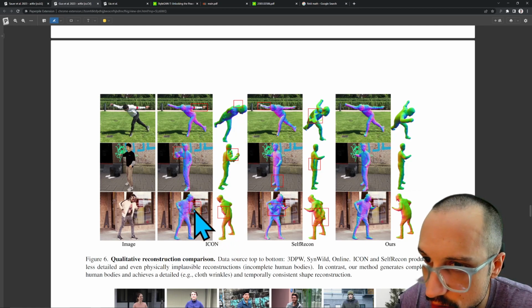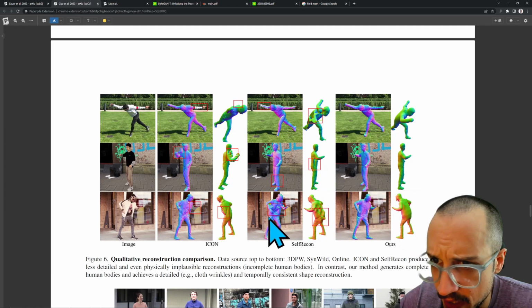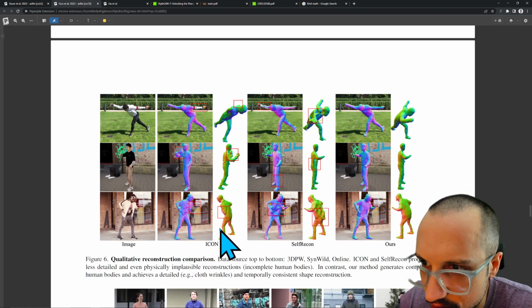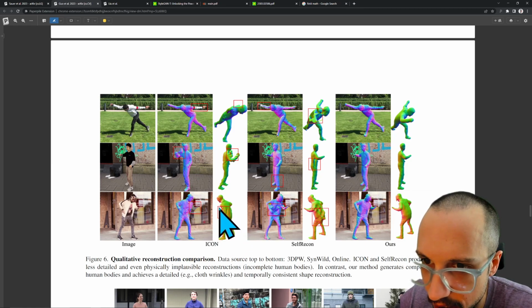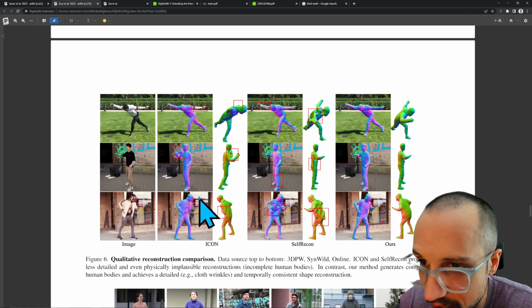And you can see that the surface here is also shown with normal coloring to show you the normal vectors on the surface. You can see the difference here, right? So the little squares represent areas that you want to focus on. The little square isn't anything, there's no actual meaning to it. It's not part of the pipeline. It's just the authors adding this little square to tell you that, hey, if you're looking at figure 6, focus on the little square area.